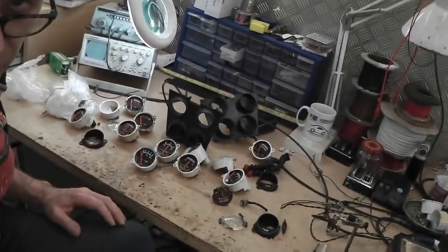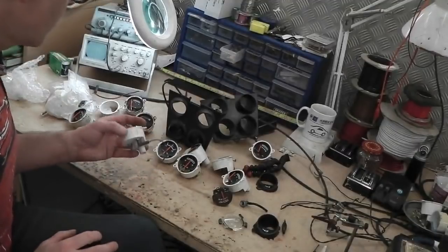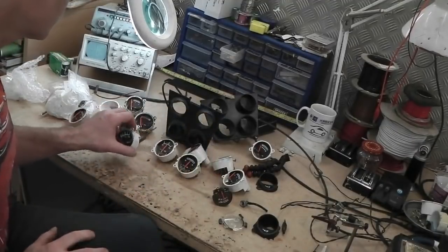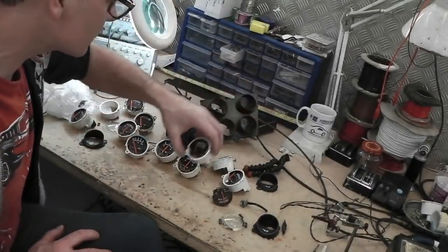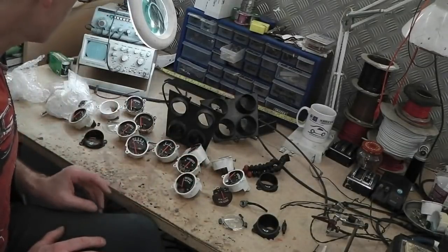An update for you. There are some different dial faces, everyone. Spotting some different ones here now. Different fuel gauge face there. So there are different ones. So our theory that they're all the same is incorrect. So scrub out everything I just said, because there are some different dial faces built here.